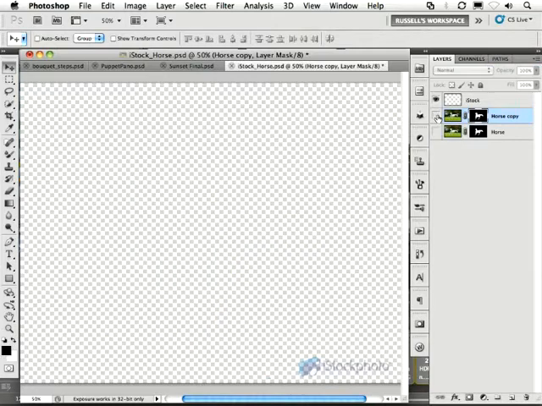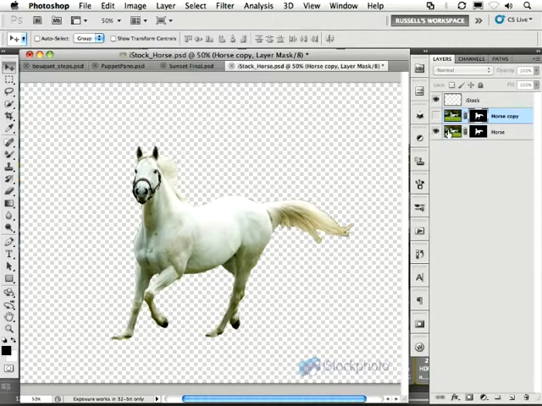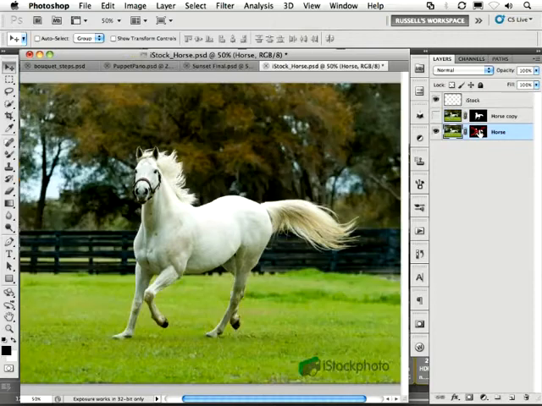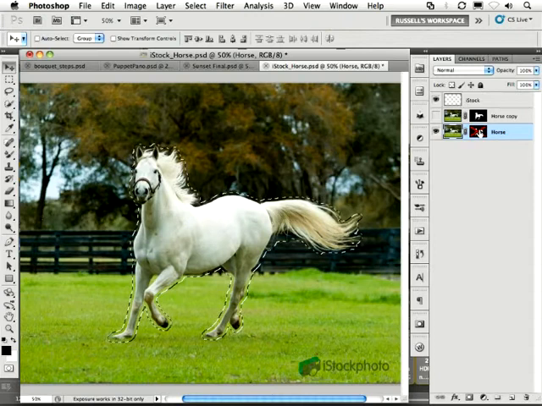Let's finish this presentation off with one final thing. What I want to show you is the ability to combine what we've just done with a mask with a new feature called Content Aware Fill. I'm going to load in a new selection of the horse, as you see here. And I'm lassoing the area that I want to fill and make it magically disappear.